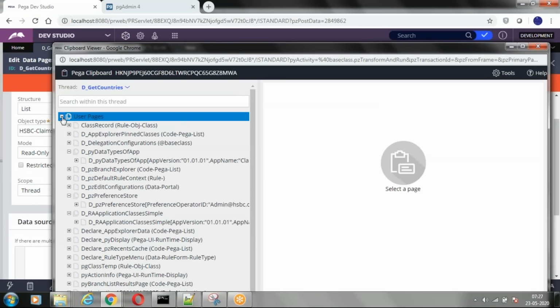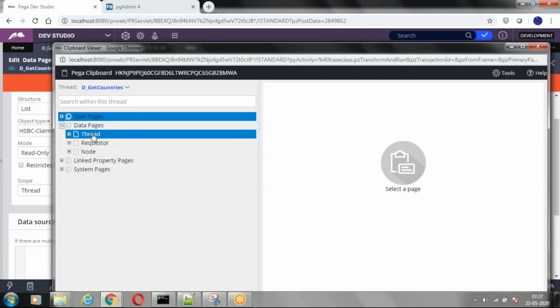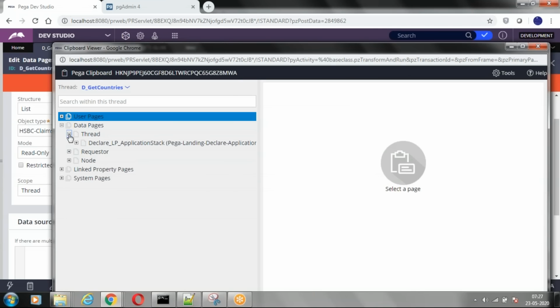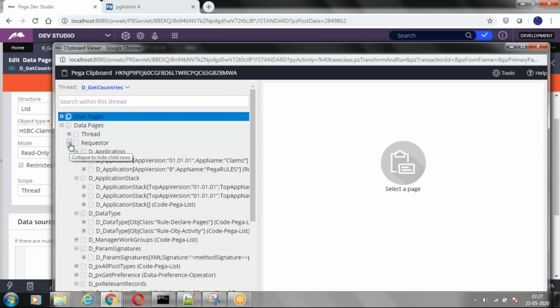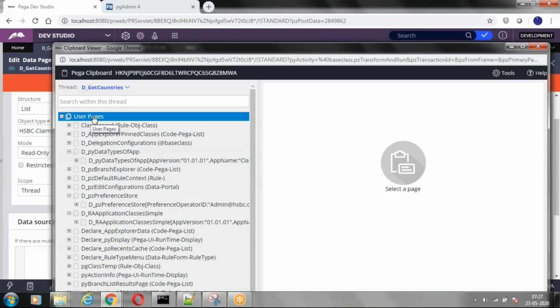So this is user pages, and you have a special category called data pages, under which you have thread, request or node. Based on that, you can choose your page, under which scope it comes. Now, if the page is marked as editable, then it will not be found under data pages. It will be under user pages.